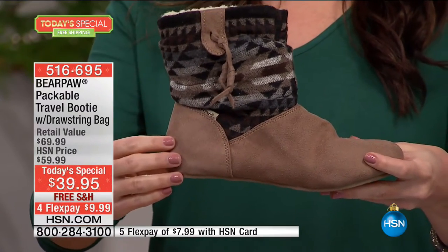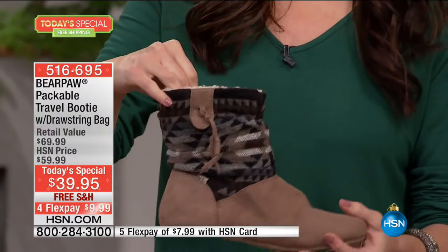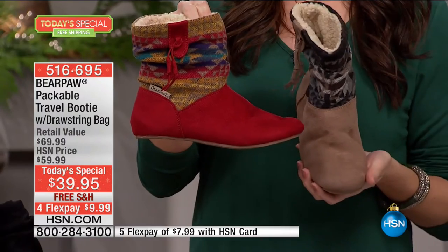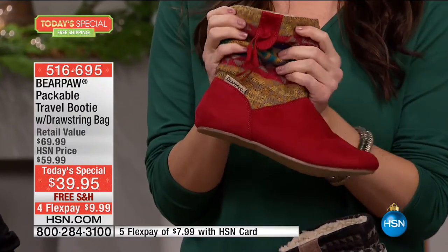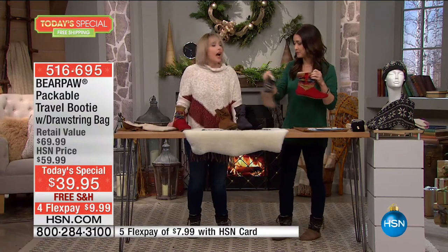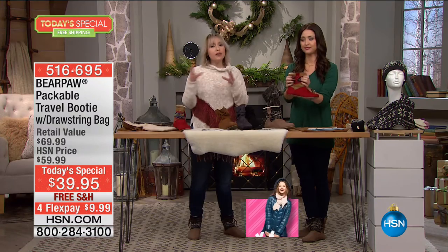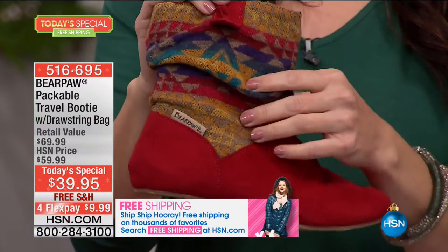Seven and a half inches on the height of the shaft, 13 inches on the leg opening — whole sizes only, so if you're a half size just size up. More than 26,000 have been spoken for and it's roughly one o'clock on the East Coast. I've been in the footwear industry for 15 years, with Bear Paw since 2012, and I have never seen a $39.95 Bear Paw boot. It's specifically for HSN — exclusivity, lightweight, and comfortable.